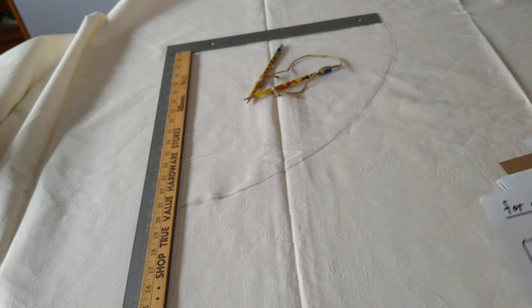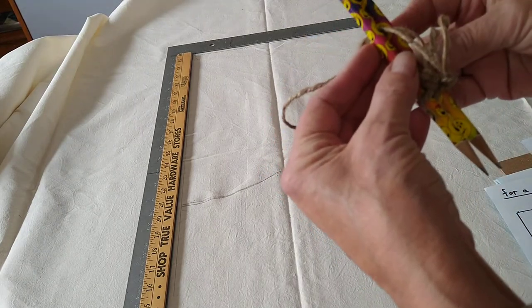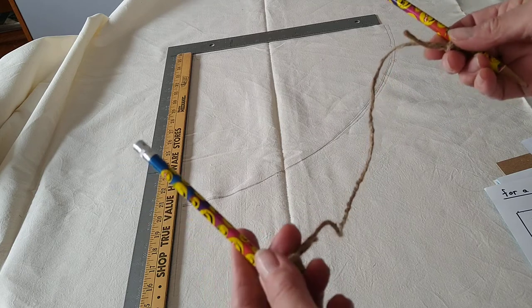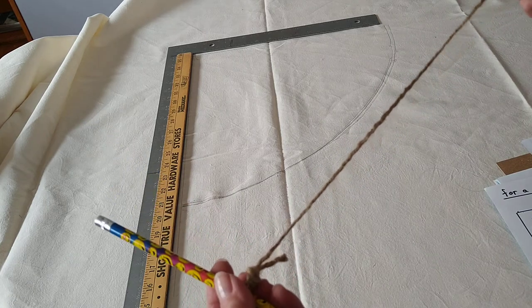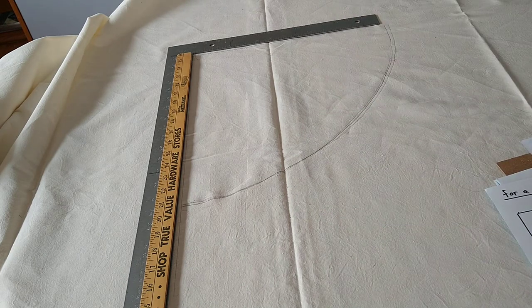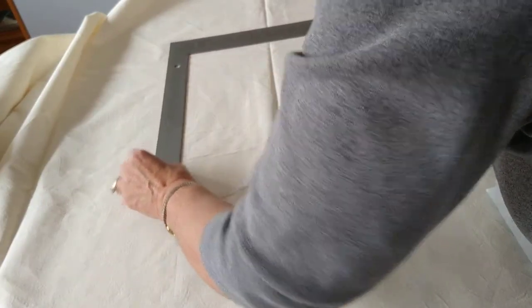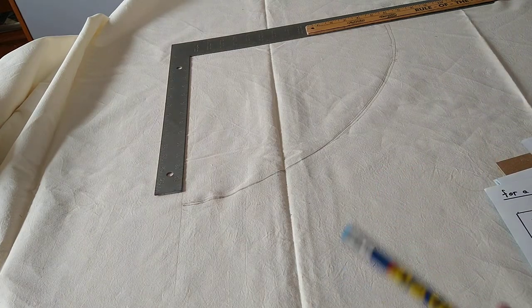Get out your pencils or pens, whichever you prefer. Make sure the distance is the same from the bottom, and tie a string. You cannot use yarn because yarn will pull and the measurements will not be correct. The string from distance to distance has to be 160 centimeters. Then you're going to draw another line across — put your t-square at the top, extend your ruler, and tie your pencil or pen to it.